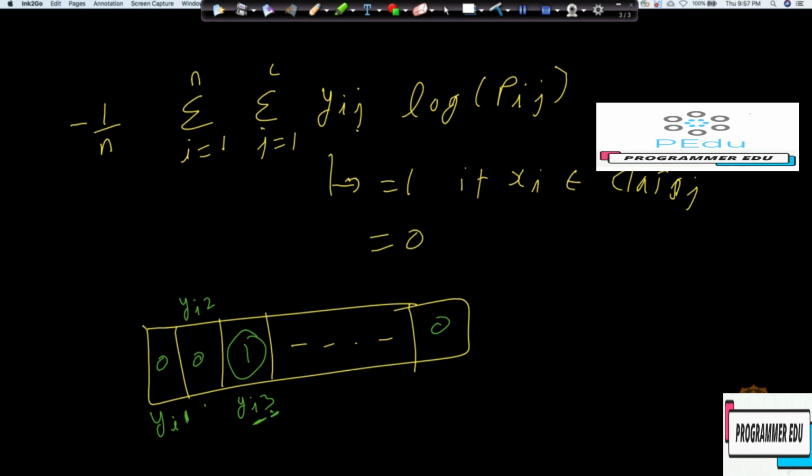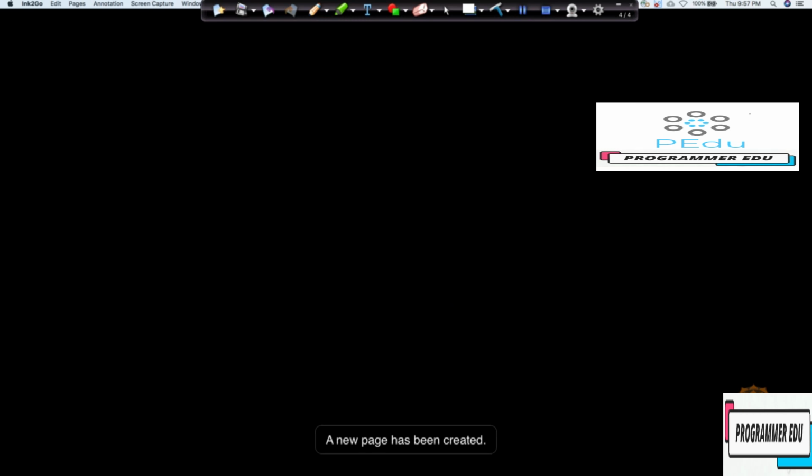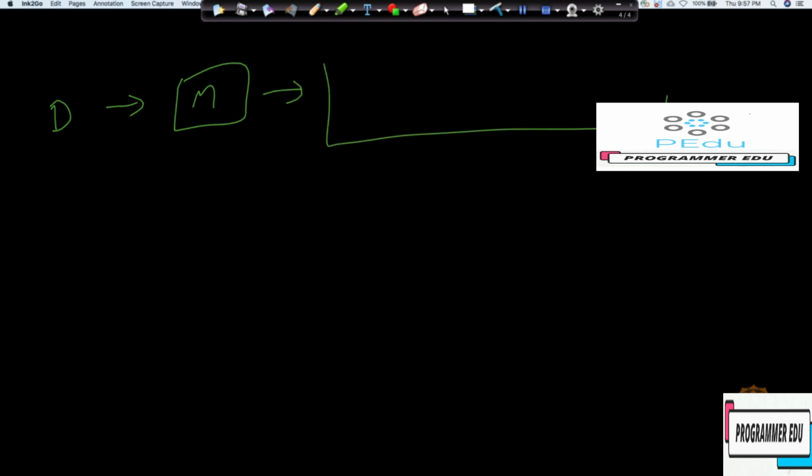Now, in terms of probability, I have a data set, I pass it to my model, and I will get some probabilities. So my probabilities will look like this. Let's say for the first row, I have the probability that it belongs to class 1, the probability that the first row belongs to class 2, and again you can keep on doing it till class 9, because we have 9 classes.